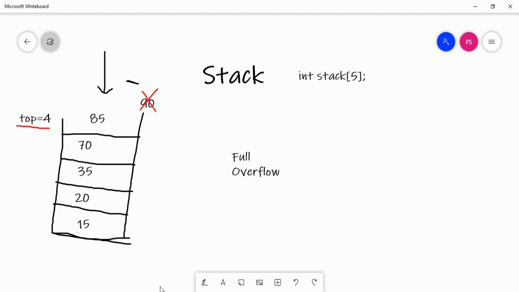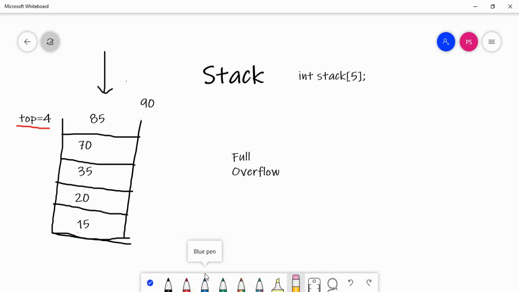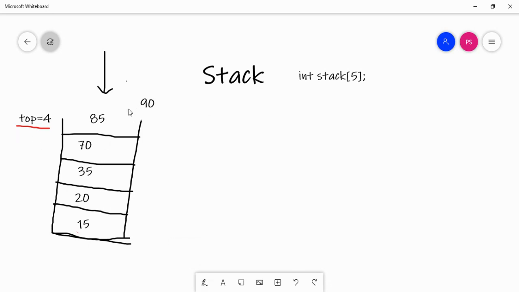So basically, first the thing that you should know here is the basic operations that I have performed with this particular stack. I am talking about push only. If someone asks me what is top, here top is 4. But the value which is stored at this particular position is 85. So I'm writing two statements here: top is 4 and stack of top is 85.